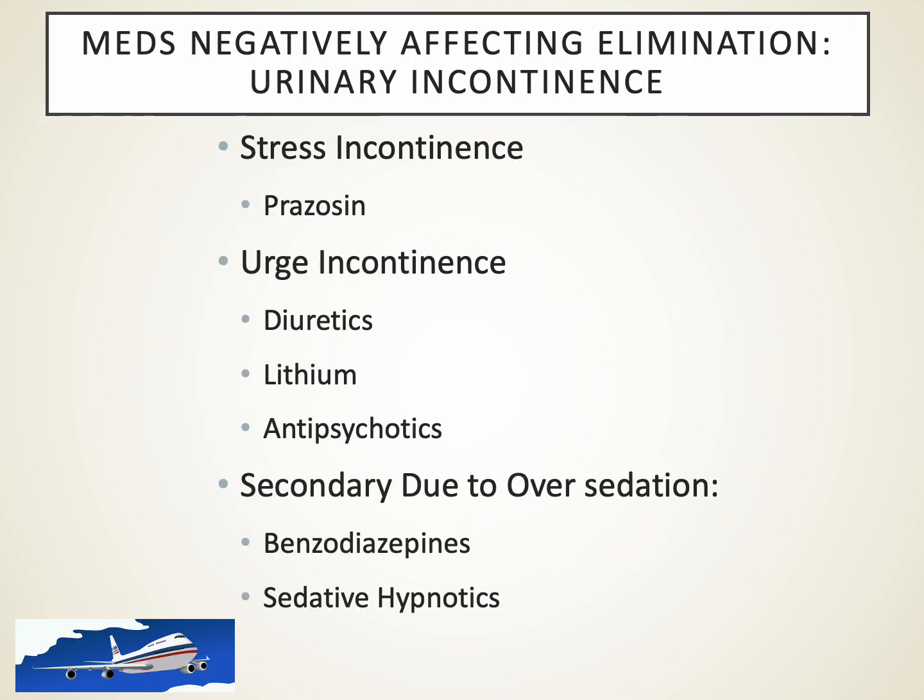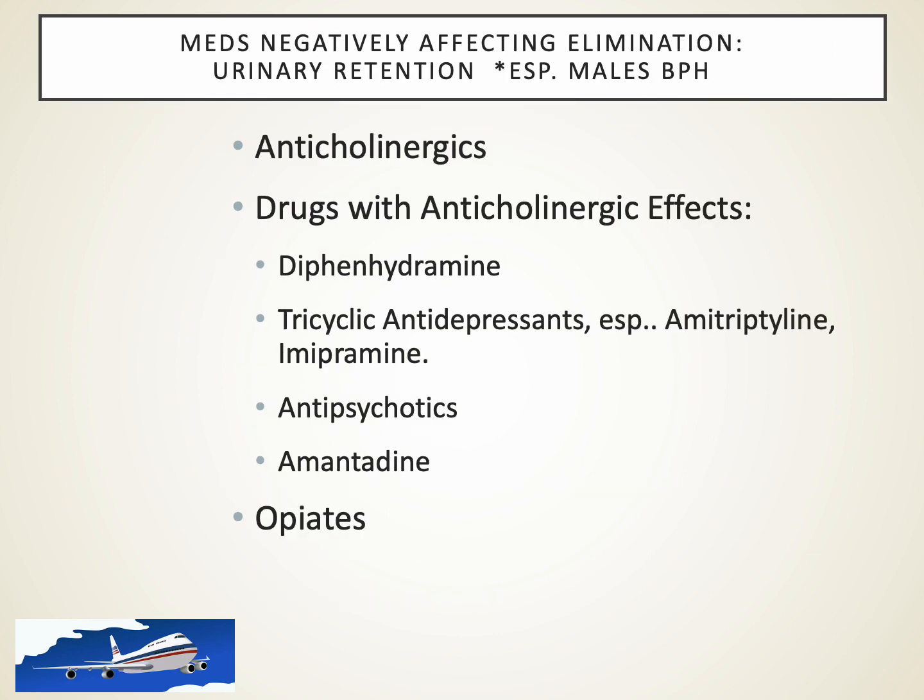There are drugs that contribute to urinary incontinence. There are different types of urinary incontinence we'll talk about later in the year, but some drugs can actually make that worse. There are drugs that are difficult for men who have enlarged prostates and will cause or risk causing urinary retention. Those include antimuscarinic or anticholinergic drugs and other drugs that have a lot of antimuscarinic properties, as well as sometimes the opioids can do that as well.